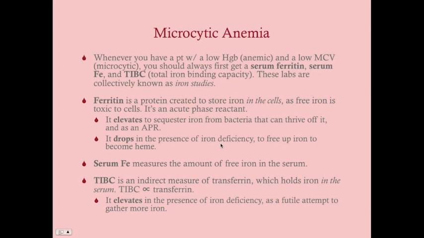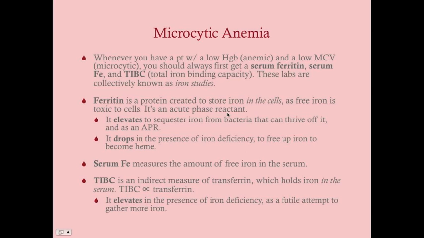become heme. Now, ferritin is not transferrin. Those are different. Ferritin is intracellular. Transferrin is extracellular. So ferritin drops when you have an iron deficiency because ferritin can hog iron from the hemoglobin, from heme. So if you have less ferritin, then you've got more iron that can go and become hemoglobin. So it drops in the presence of iron deficiency. Elevates in inflammation, drops with iron deficiency. And remember, it's an acute phase reactant, and that makes sense because it elevates due to inflammation.